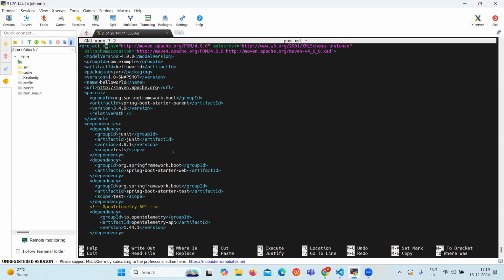This is for testing. This is a testing framework for unit testing. Then we are using some Spring Boot dependencies. We have Spring Boot Web and Spring Boot Starter Test for building and testing purposes.